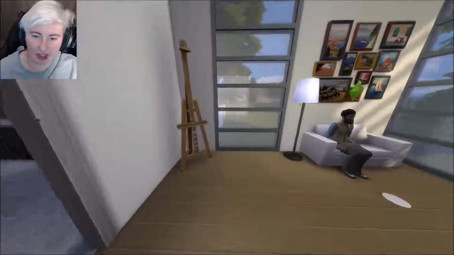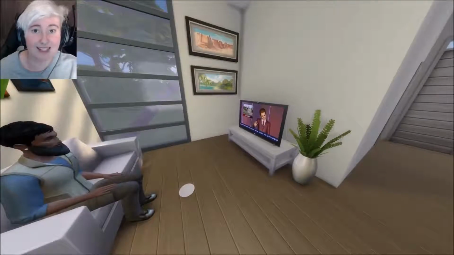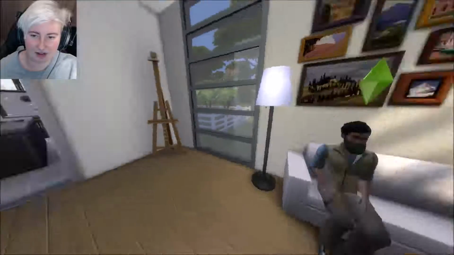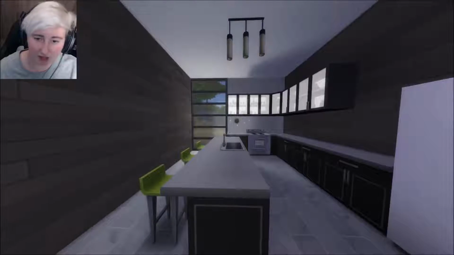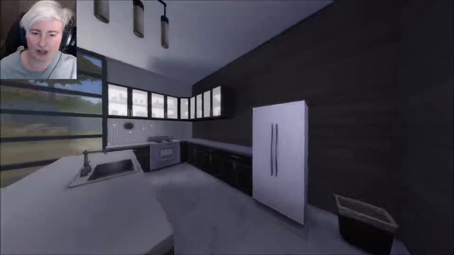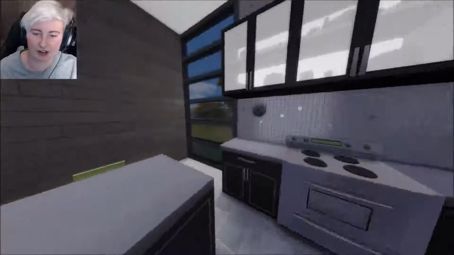Nice new beautiful house. But here is our living room. We've bought him a TV and a little couch to sit on. And we've got some little paintings and stuff just to make the room look pretty. I mean, that's our beautiful canvas, and there is our kitchen. I don't know how I feel about this wall, or any of the kitchen, especially this little splashback thing over here. Maybe I can put that through though. I don't know.